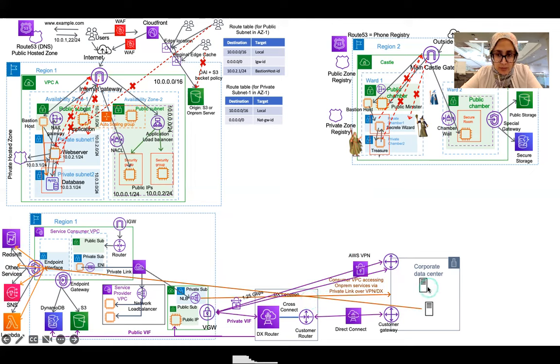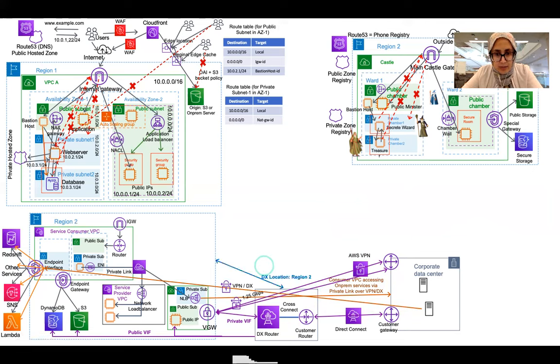So there is a server sitting in this data center that wants to reach Redshift in here. It goes through Direct Connect or through VPN to this endpoint in this VPC, and then up to Redshift. So this is how it works. It goes through the VPN or DX, and DX stands for Direct Connect. That's how it works.